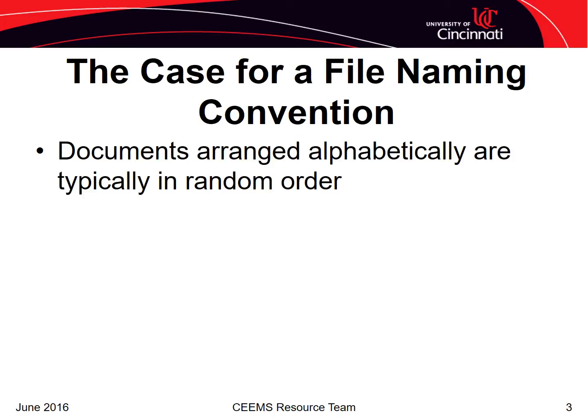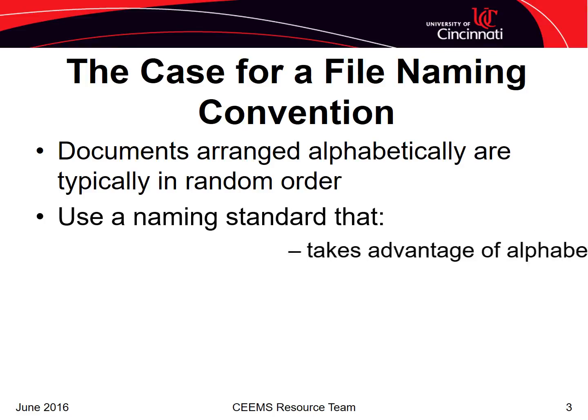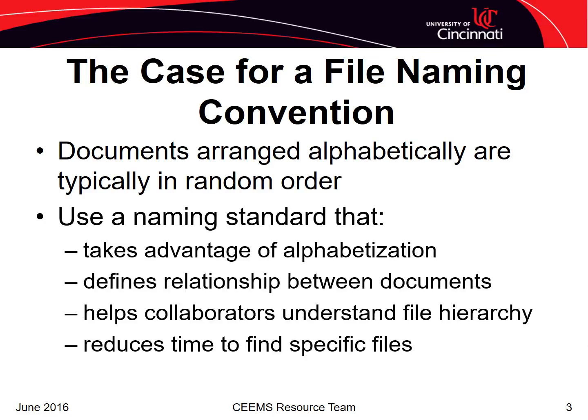There are several reasons for creating a file naming standard. The primary reason was to organize the way your files will appear on your wiki. Since files are arranged in alphabetical order when placed on the wiki, it was necessary to create a naming standard that placed the files in an organized rather than a random order. The naming standard takes advantage of the normal alphabetization that occurs by the wiki.